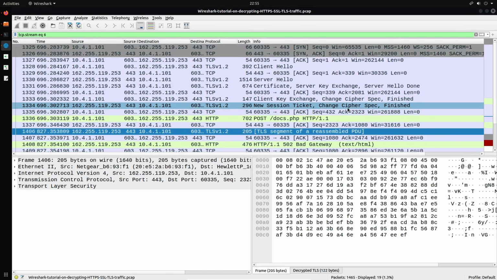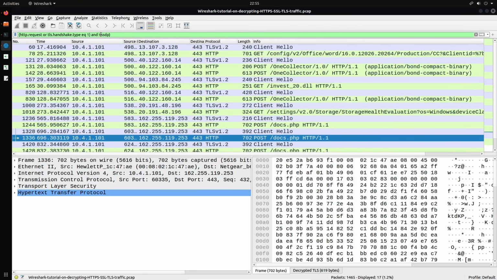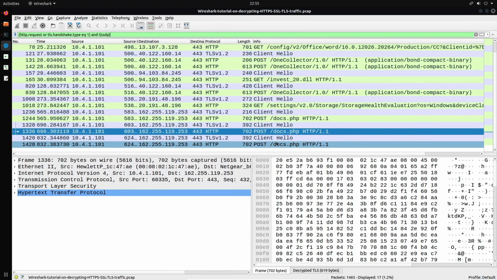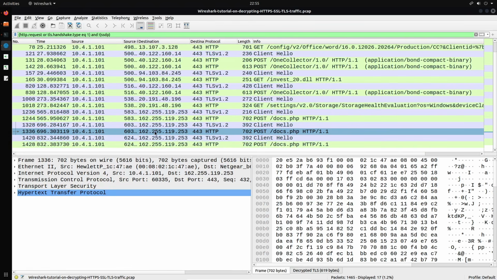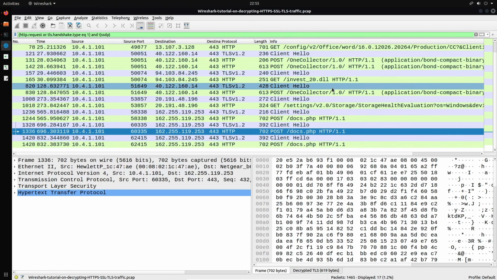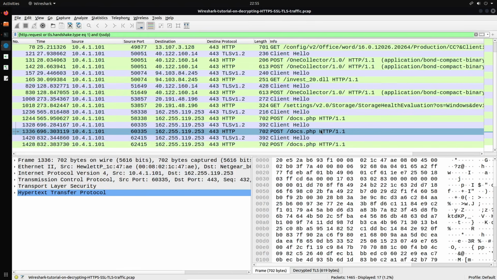If we take a closer look at the actual packets within that particular filter that we had used previously, so let me just load it up here. You can also see that we have a couple of very interesting POST requests being made to this particular server IP here. And the actual source port is as follows, which is quite unusual, and that is being made to this particular IP there, to a file called docs.php. That is very interesting. So it looks like after the infection, it actually connects to the C2 server, right? That is operated by the attacker.